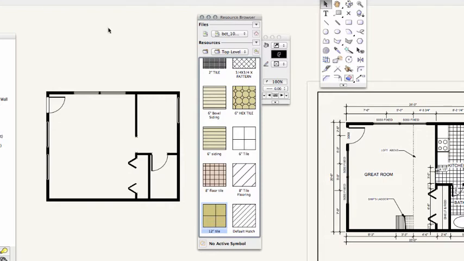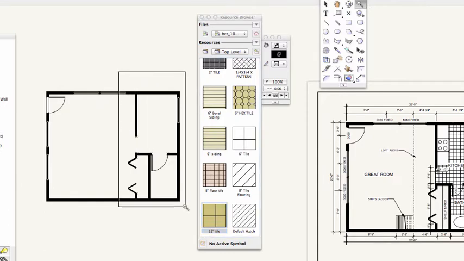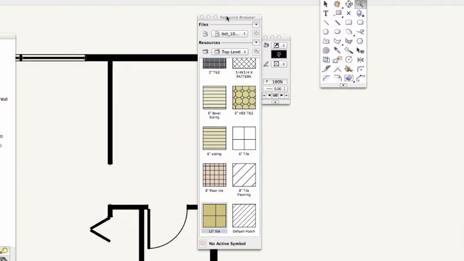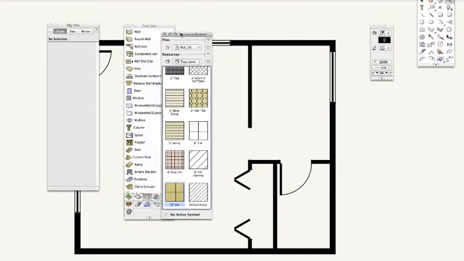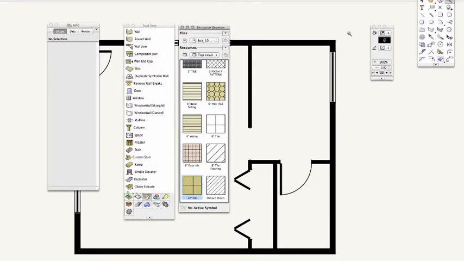So let's do this. We'll go to our drawing. The floor tile is going to be in the bathroom and in the kitchen. So I'm going to show you how to use the polygon tools, how I'm going to do this. I'm just going to draw a polygon from there to there.